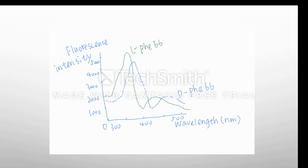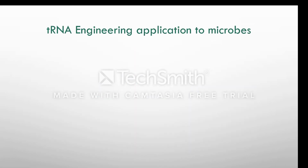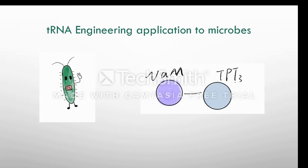track metabolic progress. The second application for microbes is even more radical: the utilization of DNA with 6 bases instead of the 4 known bases, accompanied with a modification of a tRNA molecule that can recognize the new base, allowing the engineering of a new bacterium. Its ribosome uses unnatural bases, dNaM and dTPT3, to insert an unnatural amino acid into a growing protein chain, allowing cells to synthesize both natural and unnatural nucleic acids.